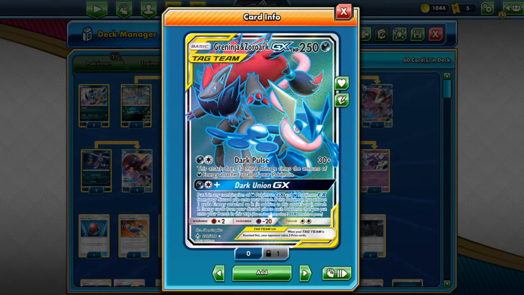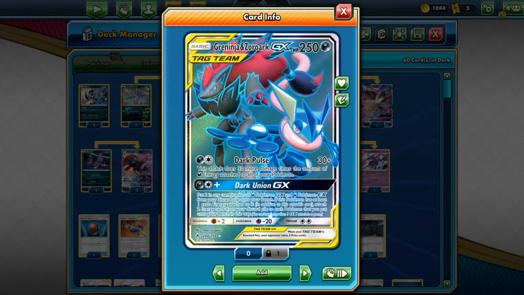250 HP is okay. It's fairly low from the usual tag teams. You usually look around 260, 270, but it's fine. Dark type is okay because then you get access to things like Dangerous Drill. Dark City gives Dark basic Pokemon free retreat cost. Black Market Prism Star gives it one less prize when it's knocked out. There's a few trickery items with Dark Pokemon. It's nice. We like this.